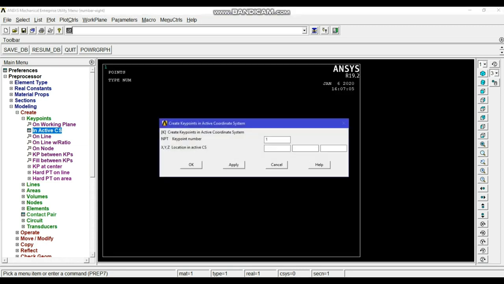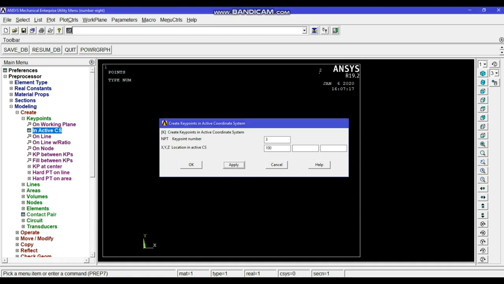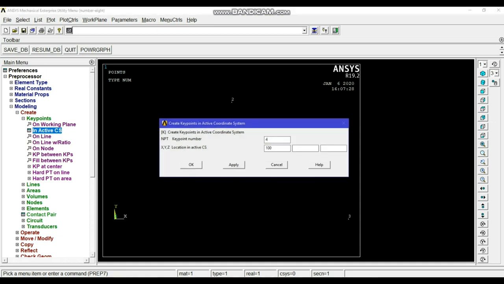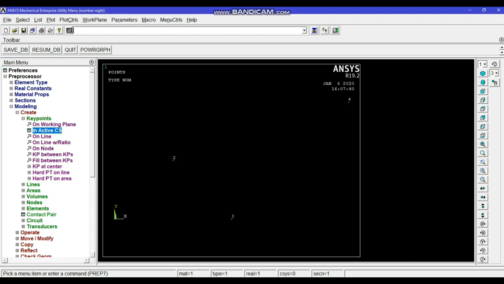Let's assume the first keypoint is at the origin, the second one is at these coordinates, the third one will be here, and similarly the fourth one will be 200 by 100.